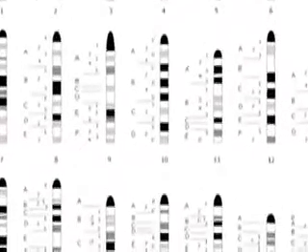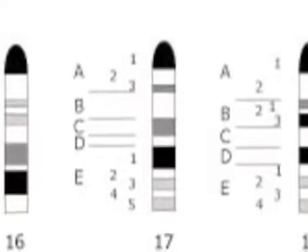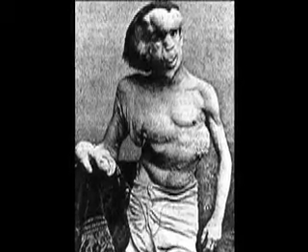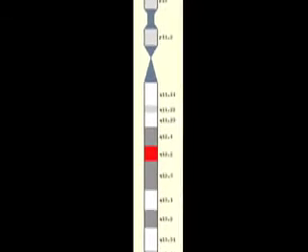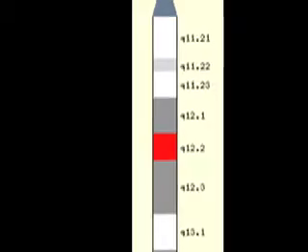In NF1, the mutant gene affects a protein on the 17th chromosome called neurofibromin. This protein suppresses tumors, and when there are two mutant copies of the gene, this protein is missing, thus causing the rapid growth of tumors since there is nothing to suppress them. The same process occurs in NF2 and schwannomatosis, though with different genes on different chromosomes. NF2 on the 22nd chromosome affecting the protein myelin, and schwannomatosis being such a new form that scientists do not know much about it.